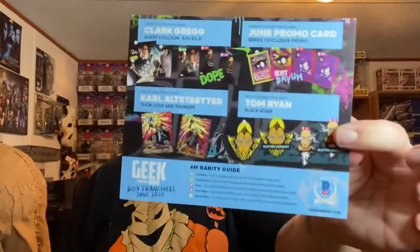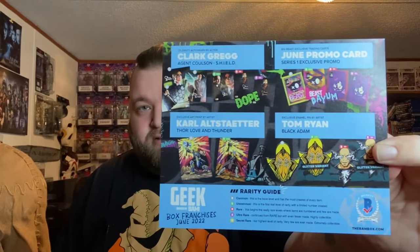Our autograph is from Clark Gregg who played Agent Coulson in S.H.I.E.L.D. Our art is from Love and Thunder. We got another basic card and a basic pen. Our art piece is the uncommon art piece, so we did get one uncommon out of everything we got — because we got all three, we got one uncommon. But we didn't get any form of gold card in all three that we opened. I don't even know where the gold card would be, or if they were put in there properly, because if I'm missing stuff in an anime, who knows if the gold cards went in like they're supposed to.